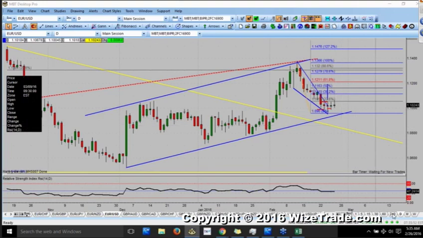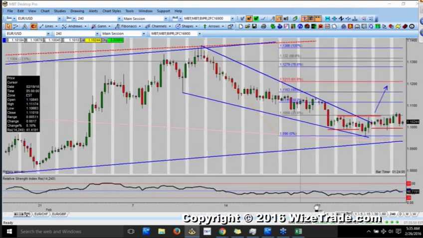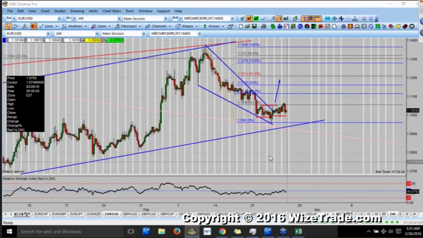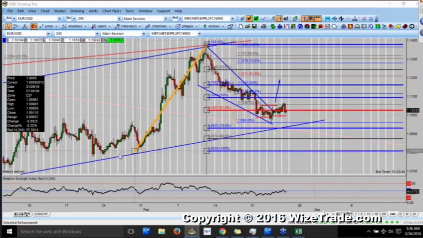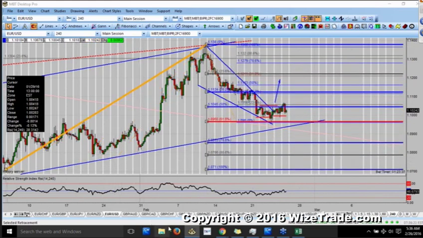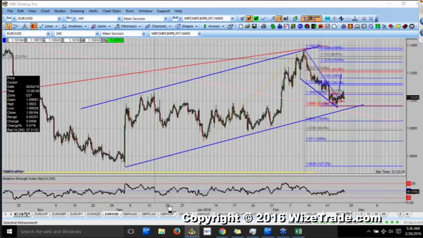I mean, me personally, I'd rather be on the short side of the euro as we make another move back up here towards the 113, 114 level. I don't think I'd be too comfortable being on the short side here. But you guys know this is like a 618 retracement as well. Wait, it's from the actual lows, right? Yeah, from that low, sorry. That was a 618 retracement. That's why we held there.